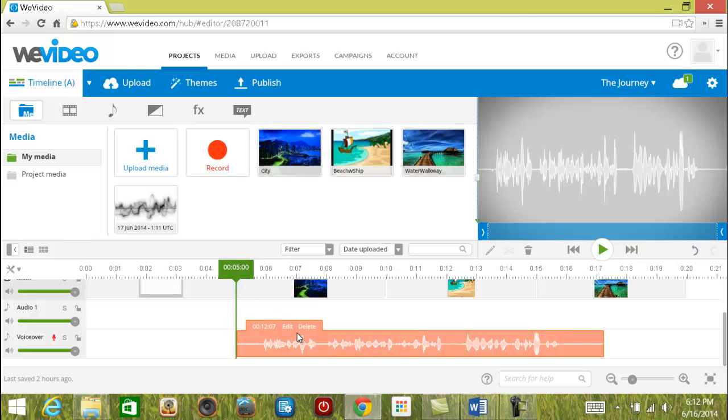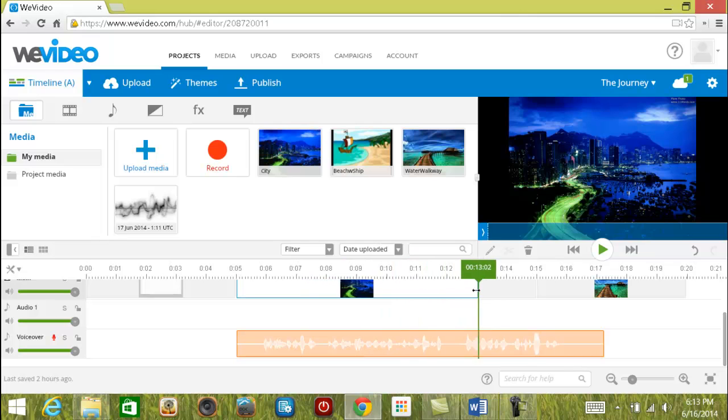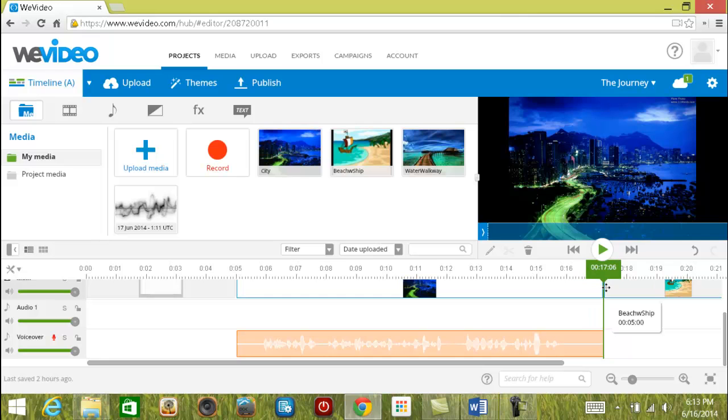So I move it over until the beginning of the playhead matches the beginning of this image. Now if you notice, right now my recording is longer than this image, so I can click on this image, and it's okay if the playhead moves. Just click and drag and make it as long as the recording. Okay, right there. So notice how I matched the beginning of the playhead over here and then the ending so that this recording matches with this image.